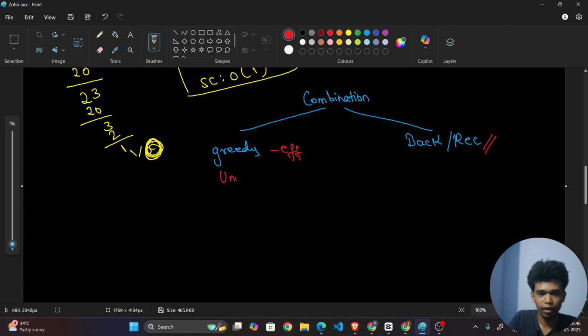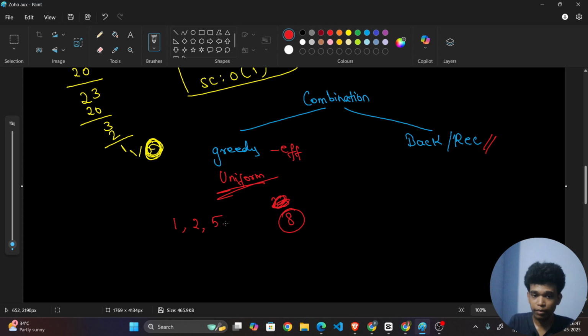Okay, so it always follows the uniformity concept. What is my uniformity concept? If I have 1, 2 and 5 and I am telling you to form something like 23, or let us take a small number, 8.